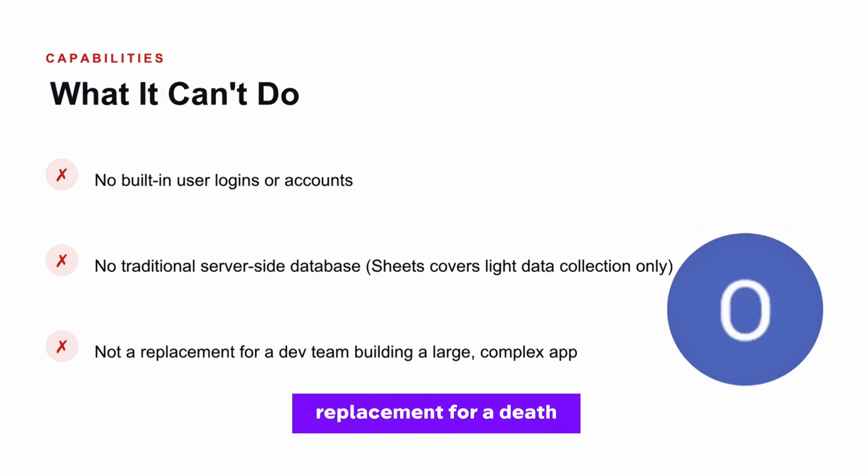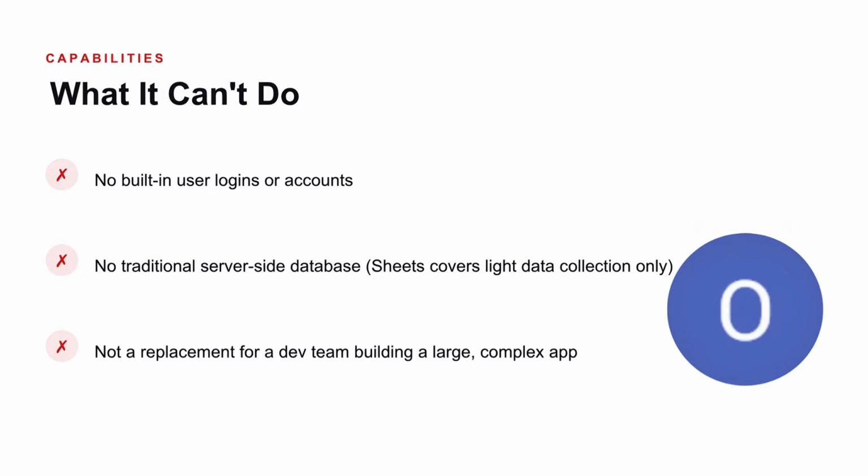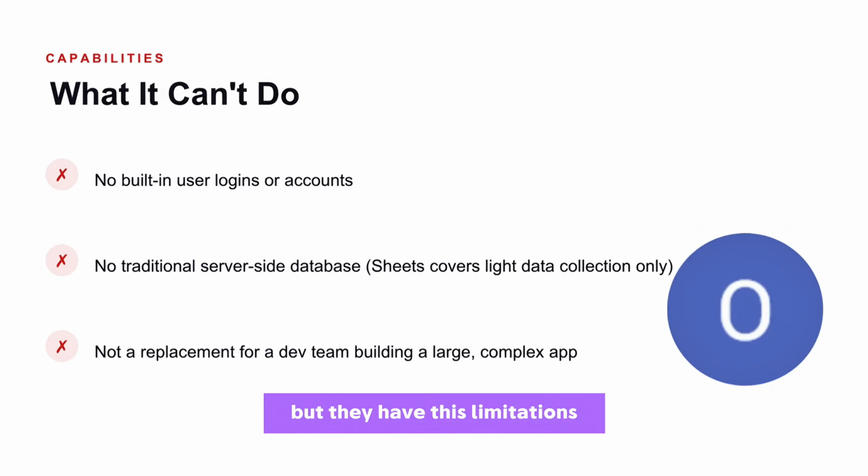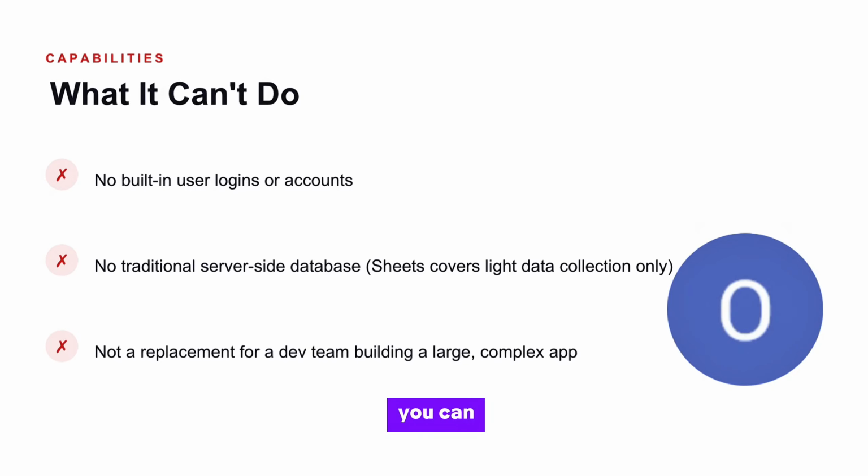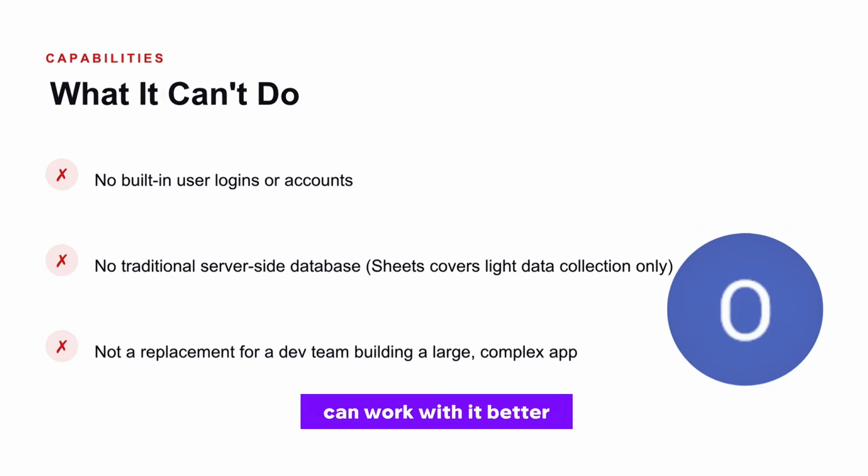It is not a replacement for a dev team building a large complex app. You cannot build complex apps inside it. Like you cannot create a fintech app in Canva Code, please. You can create mini apps, yes, and they are going to be very functional, but they have these limitations. They can't log in, there's no backend, and all of those. So we need to understand what it cannot do so that we can work with it better, like I said.